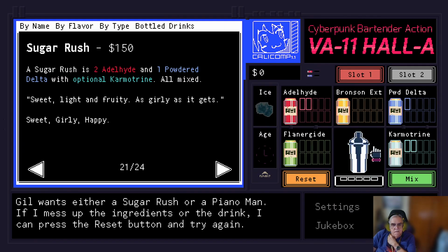Let's do a couple of these. Mix. See what happened. Okay, let's reset it. Okay, notice the mechanics. I mix it a little bit and then reset it, and then I serve it.